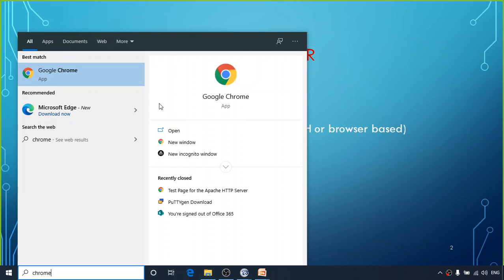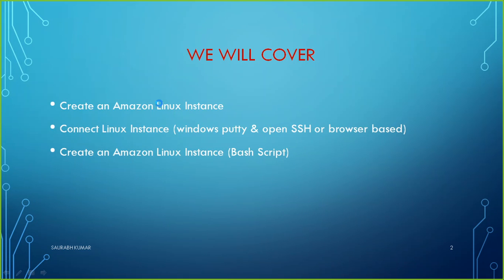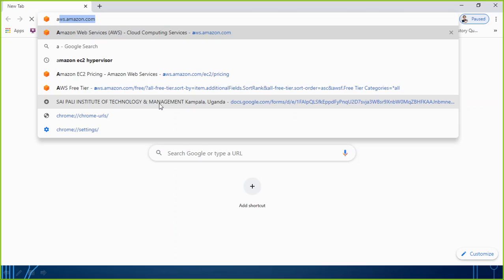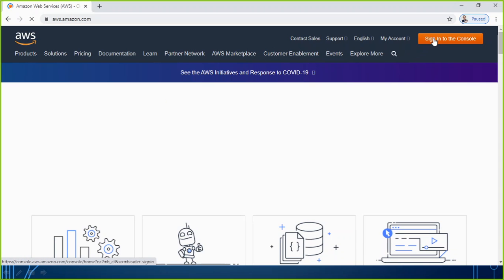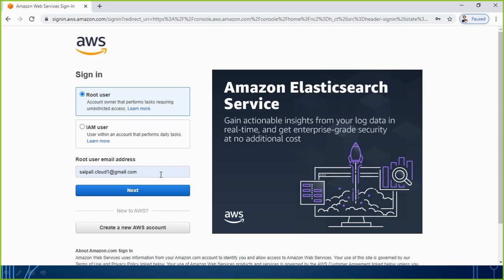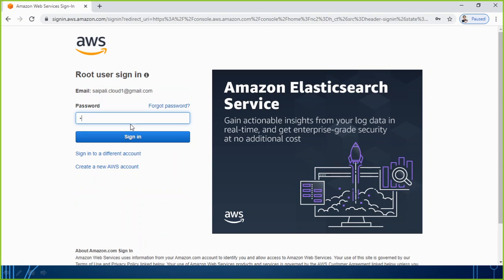I need to go to any of the browsers to access the Amazon site, from where I need to log in first. Thereafter, I need to just log in with my login ID and password.